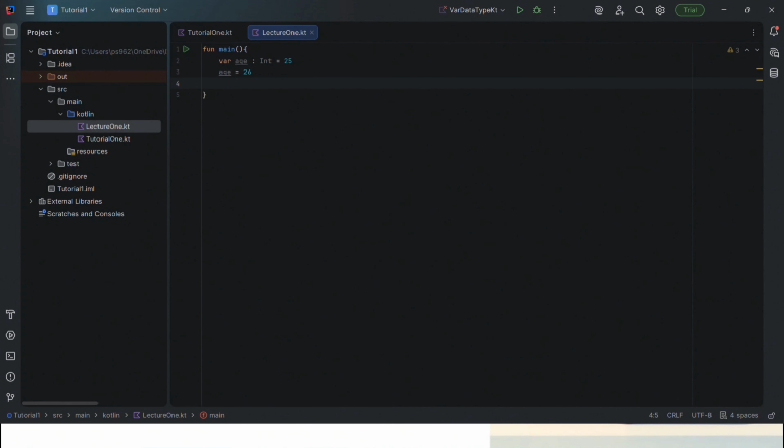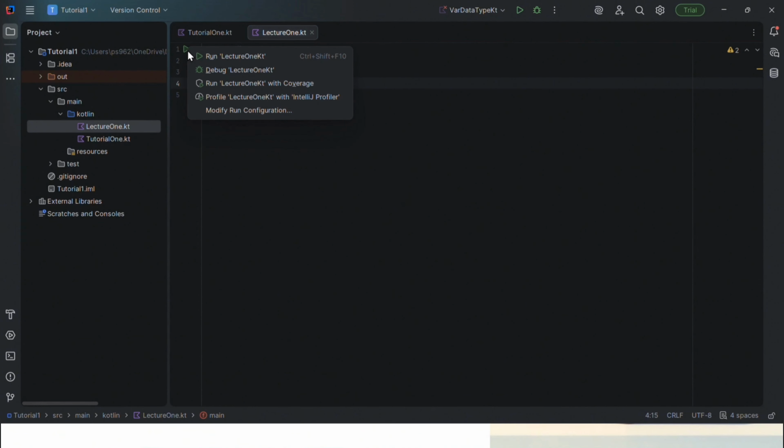So if we try to print this age, what do you think the answer is going to be? Is it going to be 25 or 26? I have already told you how the compiler will execute this. It will get executed line by line. So first it will read this line, then it will read this line. So it must print 26.